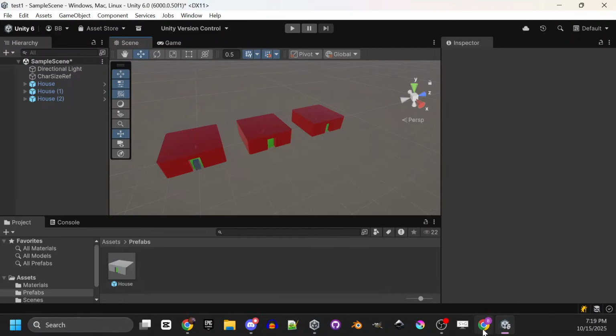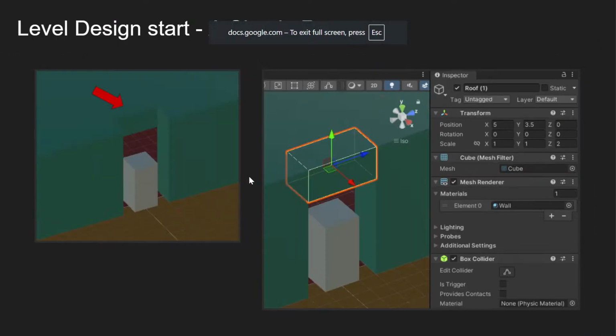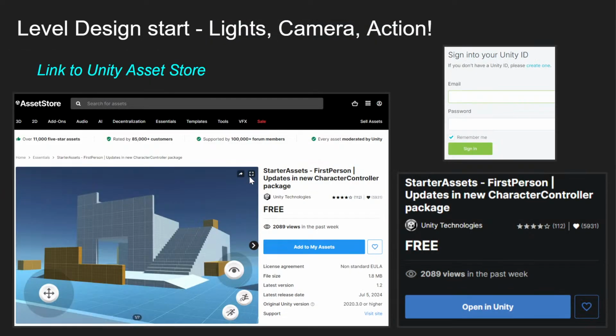But let's see if we can get to this last part. So we did this, we did this, we did this. We discovered we have no camera. You could put a camera in there, but let's skip to this part. Unity will provide you with a free asset that you can use as a first-person controller.